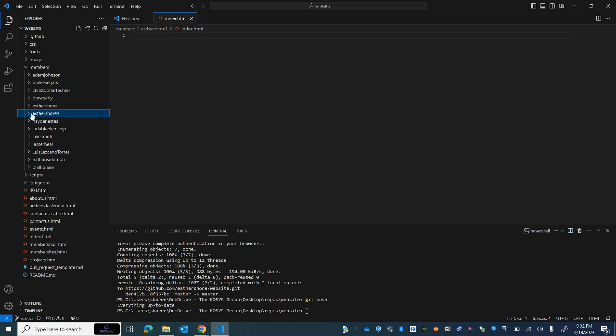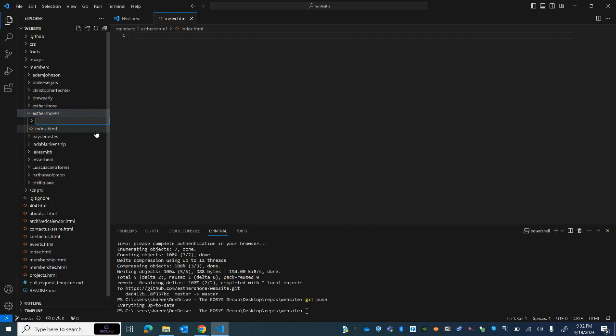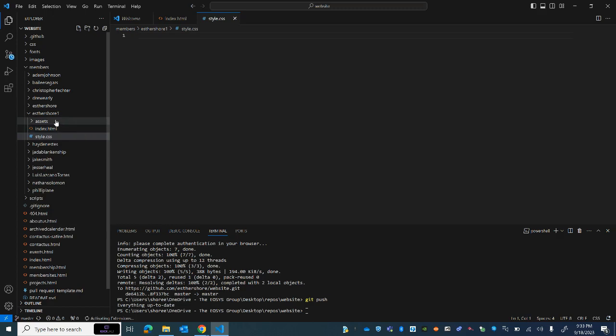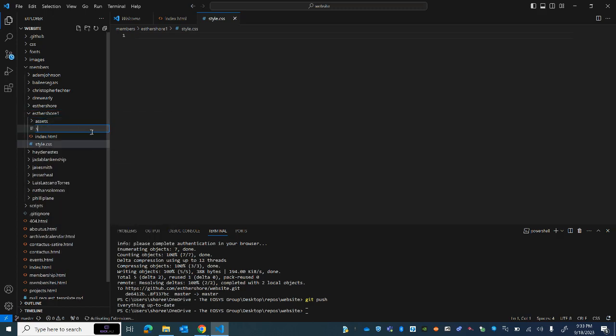And let's say I also wanted to add an assets folder. And you'd put any images you use for your website or things of that sort. And I wanted to add my style.css file and my script.js file.